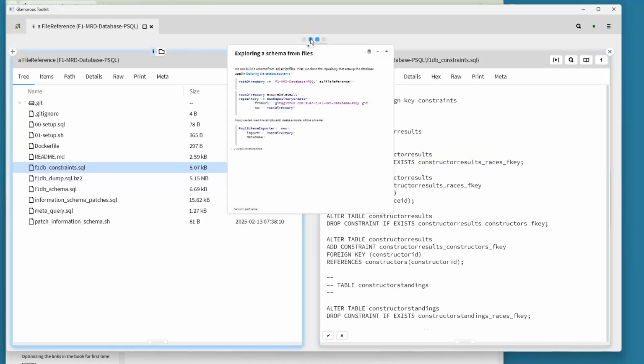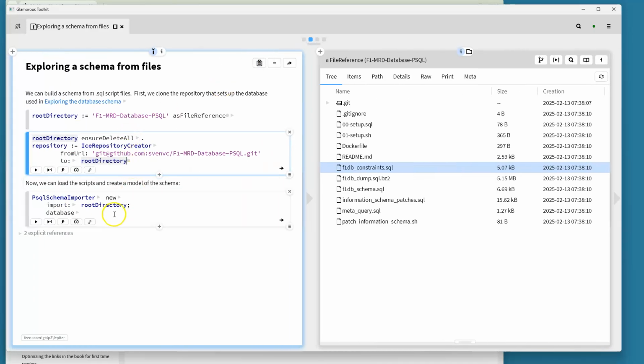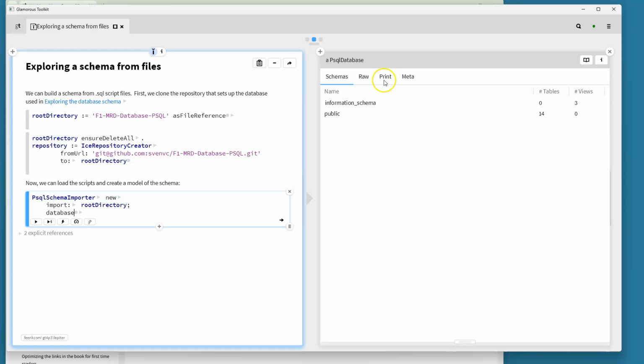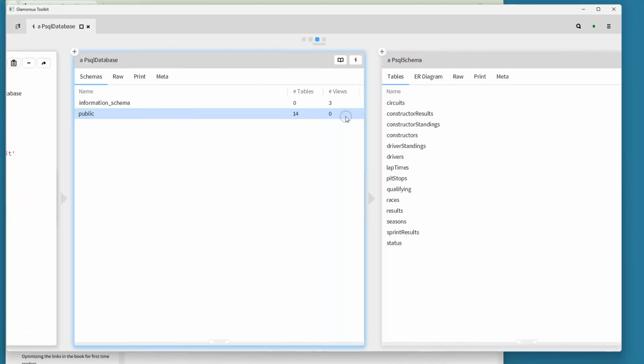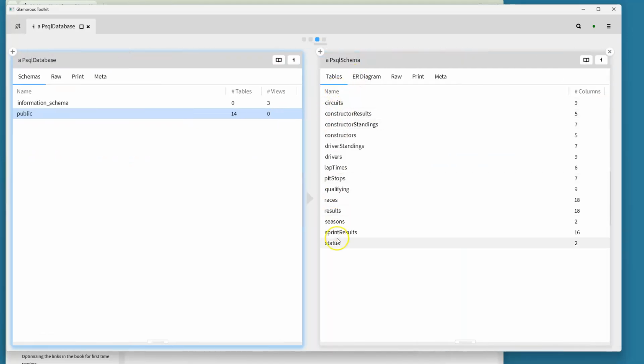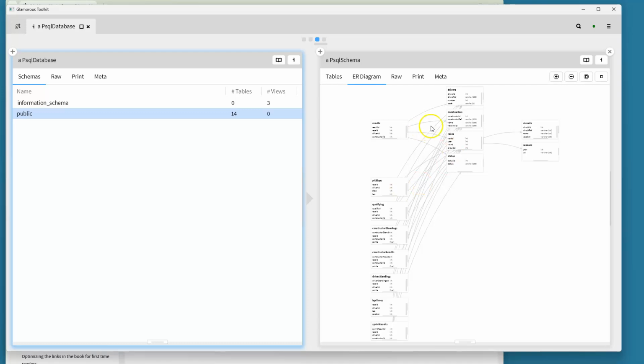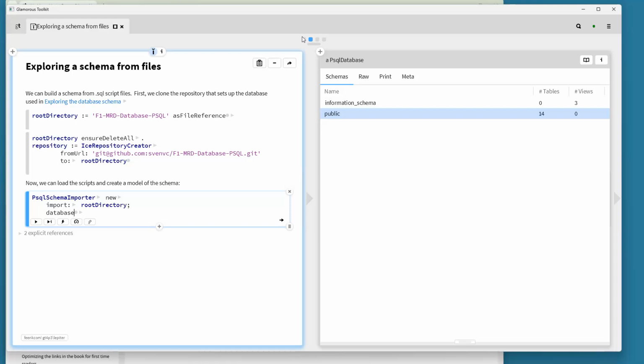Let's go back a page. Okay, so now let's let this pSQL schema importer run over that same information, and very quickly it parses the data that's in the DDL. Those DDL scripts found that there's two different schemas involved, and one of those is called public. Here are the tables that are there. It can very quickly generate an ER diagram of all of those tables based on all of those constraints. So that's super fast. All right, so that's files.